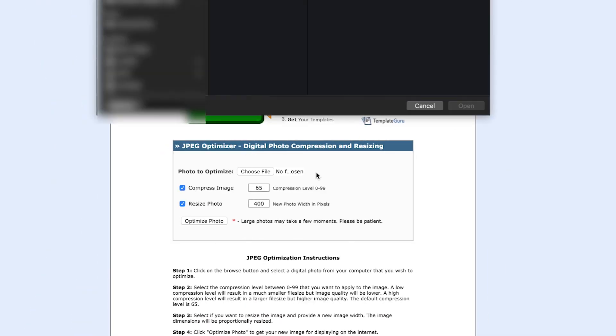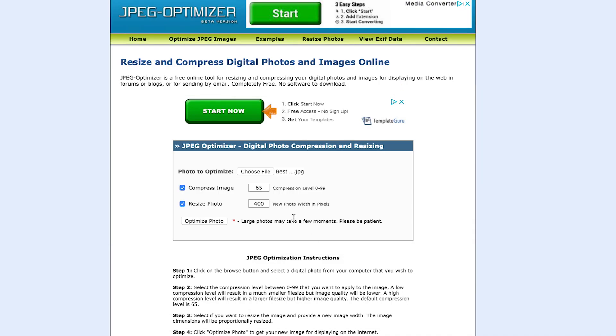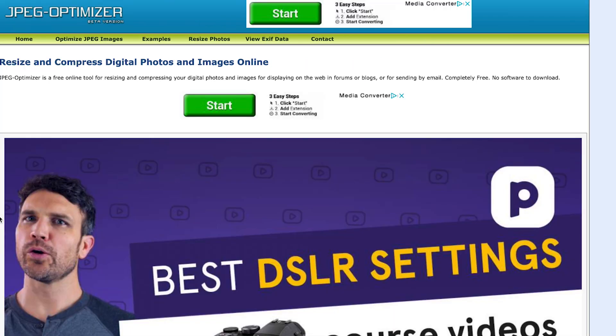When using images, keep a couple of things in mind. One, don't use images without permission — it may seem convenient to do a quick Google search and use an image, but if you use one that's protected under copyright, you could be subject to a fine. Two, be sure to optimize your images. Many images on Unsplash are full-resolution photos, which at full size can be up to twice the size of a 27-inch computer monitor. Even if your webpage displays the image smaller, it'll still take longer to load, which negatively affects your SEO ranking. Search for 'Image Optimizer' to find free tools — jpeg-optimizer.com lets you compress and resize photos. I recommend setting compression between 60 to 70 and resizing the image width to no larger than 1200 pixels.